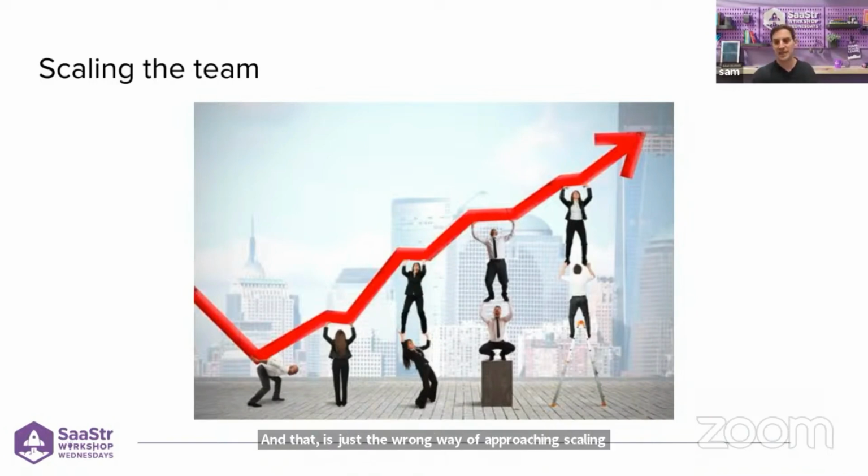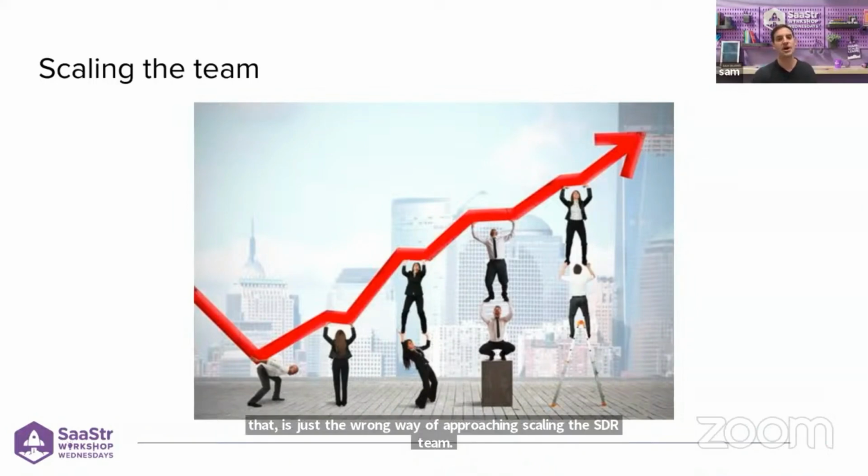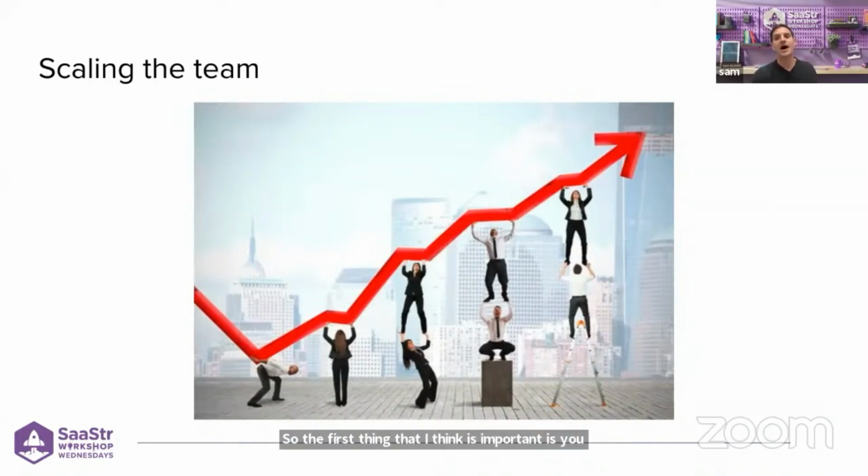So the first thing that I think is important is you need to know your numbers cold. So January just ended. We should know what our attribution in the month of January was, both by new logos closed and by new revenue closed in the month of January. How much did SDR contribute, both new logos and new revenue? If anything, over time, efficiency will decrease as you add to the team.